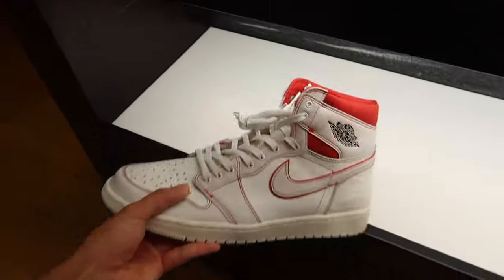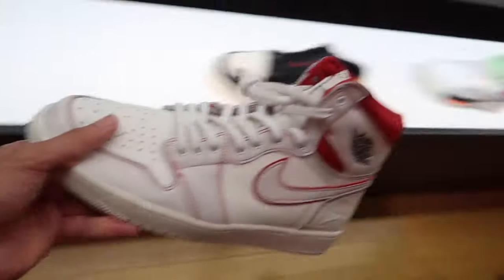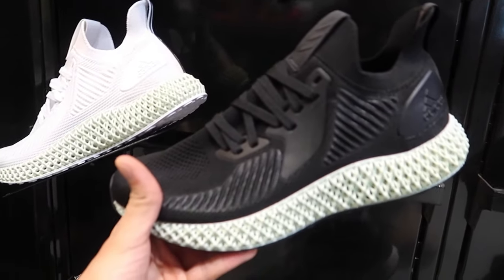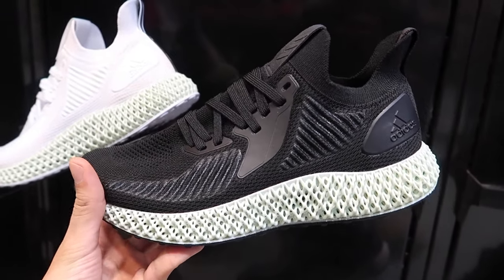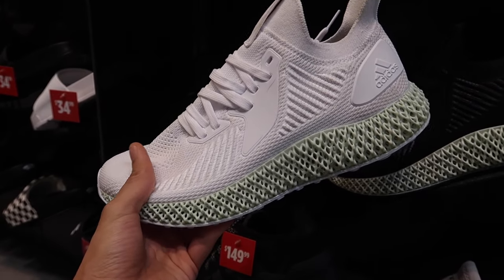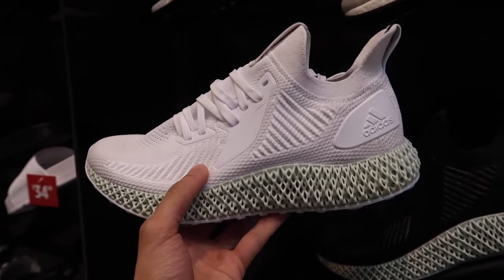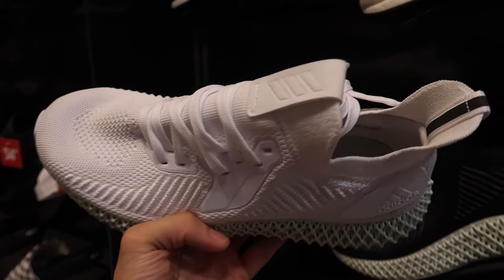Tom is wearing a different pair but I know he has these. Here is the Adidas selection — they have the Alpha Edge 4Ds, the black pair available. These are pretty cool but the retail price hurts — $450 Canadian. They've also released the white Alpha Edge 4D for like the third time, now with a hit of TPU plastic on the side and a premium mesh instead of Primeknit. These are an absolute dirt magnet — give it a few weeks and people will start touching these up. They also have the Nike Air Max 2 Light, I think the Atmos collab, for $210 Canadian plus tax. These are also available at the Halton Hills Nike outlet apparently.